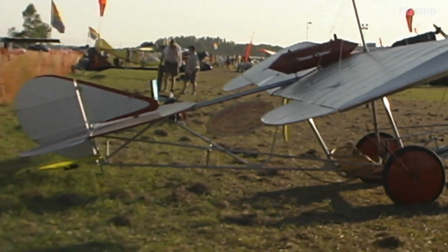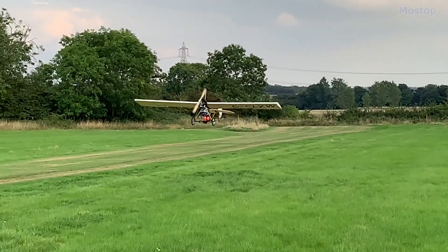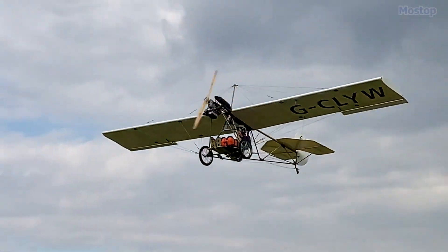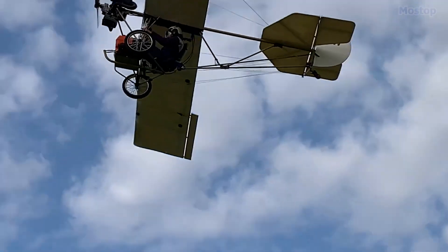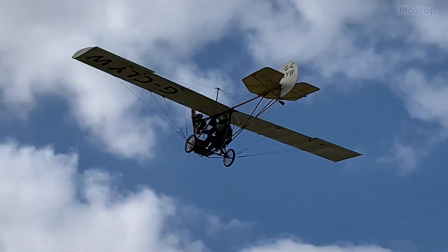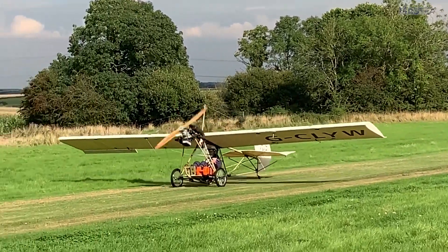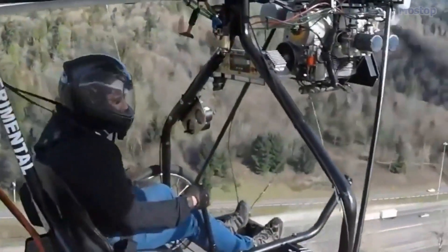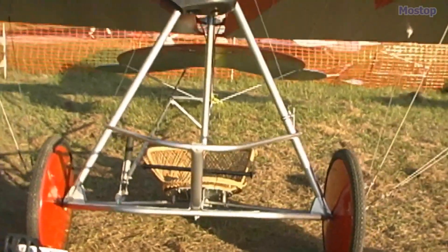Constructed for simplicity and affordability, the fuselage is open and made from pop-riveted aluminum tubing. The wings are wire-braced, supported by a king post for ground loads, with an optional strut-braced version available. The wings are covered with aircraft fabric using the certified polyfiber process, and they can be removed in about 20 minutes for easy transport.